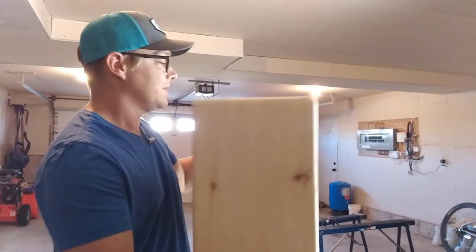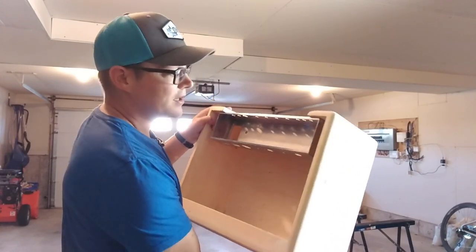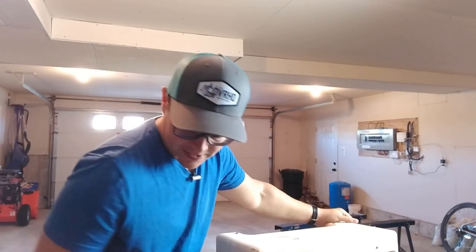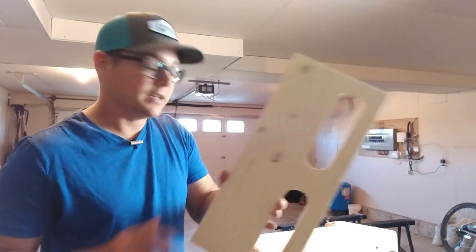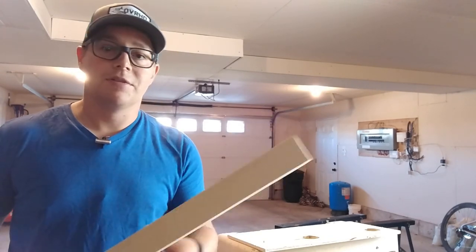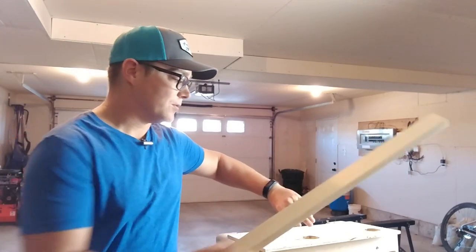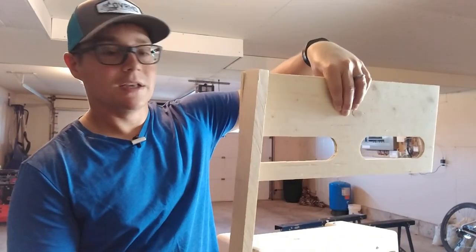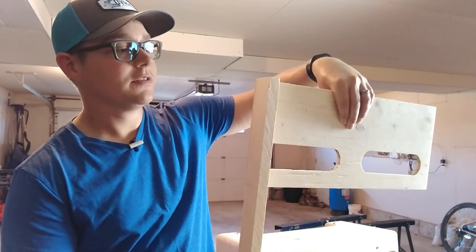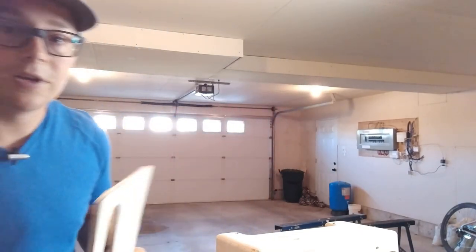Other than that, all I really have to do on the back is just put a couple small pieces of wood in there so I can affix the back plate. For that, all I'm using is this 2x1. I'm just going to cut it into 3 or 3.5-inch pieces and then glue those into the side, so I'll have something for this back plate to butt up against so I can screw it in. So with that, let's do a little bit more woodworking, and then the next step is going to be to tolex this amp.